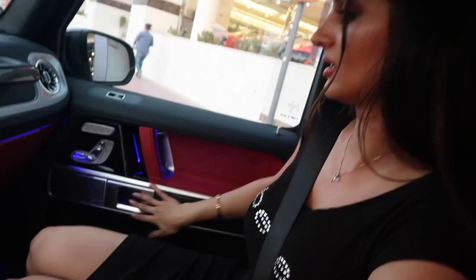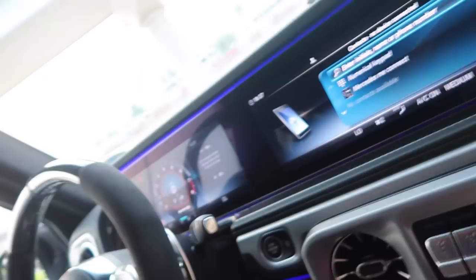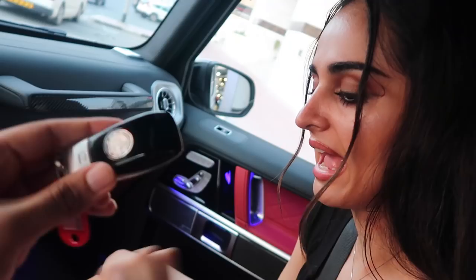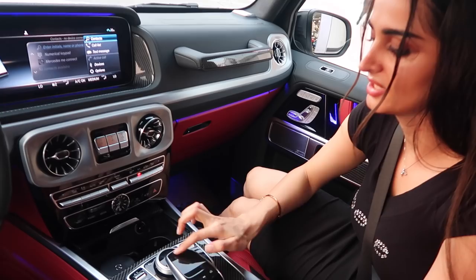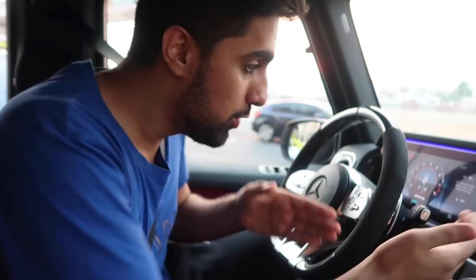Yeah, exactly, that's what it is. The keys have changed — check it out. Because sometimes when you go out and people have G's, they will know this is the new G. This is actually a touchscreen panel. You see what I'm doing there — up and down — it's got sensors on it. The gear is no longer in the middle; you put your gear from here. It's like Rolls Royce — they've actually made it like the Rolls Royce. So if you want to change into reverse and neutral, all of it's done over here.